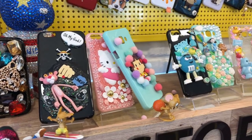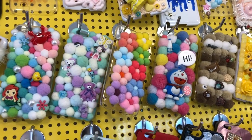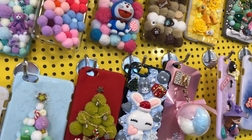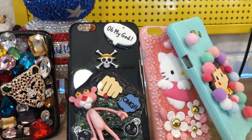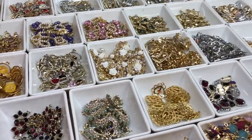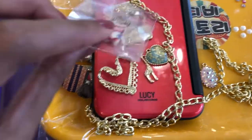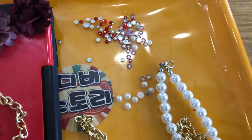When you go there, there are so many options, so many designs, so many different possibilities — it is a little bit overwhelming, not going to lie. When I first went there, I had no idea what I wanted to do, so I just kind of walked around for a minute looking at the different charms and things you can glue onto your case. Eventually I came up with a little vintage idea and just started throwing stuff onto my tray, then sat down at the table and figured out what I wanted to use.